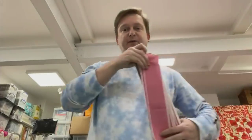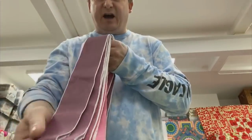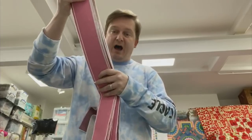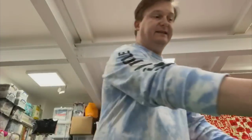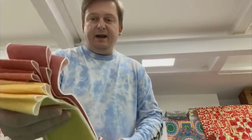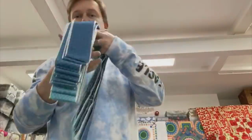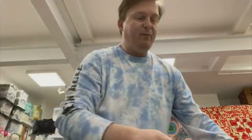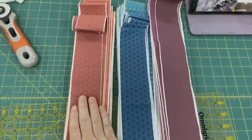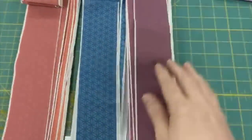So now you would have taken your design rolls and you would have cut them all into these amazing strips that go from light to dark. I piled them up in half, going from light to dark as I cut them off the roll. So I have the berry one. No, this is the sunset one. I have the azure and I have the berry one.